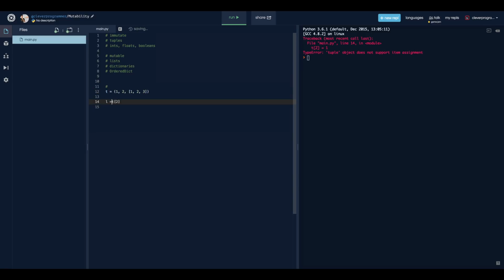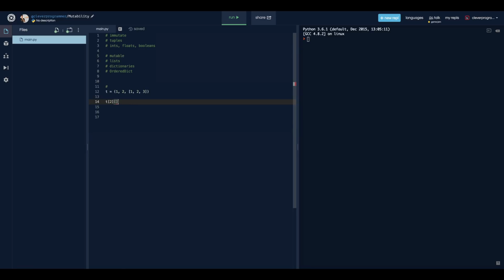So we're just going to say, okay, L equals T at 2. Get rid of that error there. Actually, no. I'm not going to do this. I'm just going to put it in one line. So T at 2 is the list. So if this whole thing is a list, remember how we index into a list? You can actually put more brackets after it. Okay? And then if I put in 0, we're going to get 1. If I put in 1, you're going to get 2. And if I put in 2, you're going to get this 3. Because whatever's in here is indexing into this list, because this whole thing is this whole list.